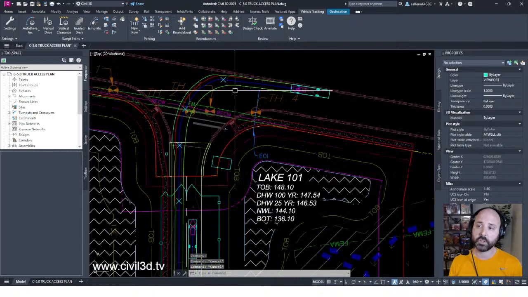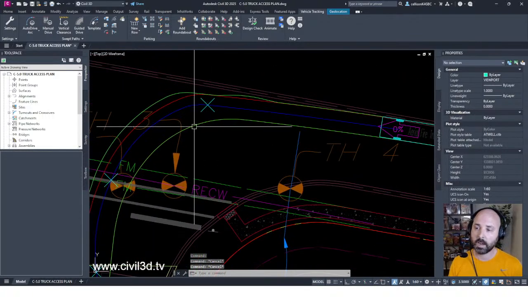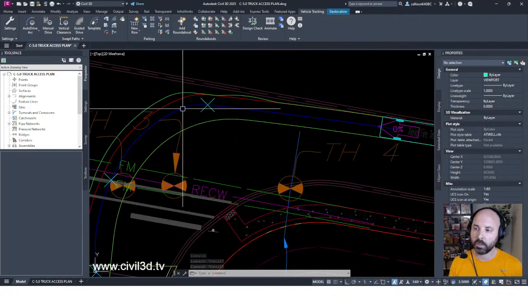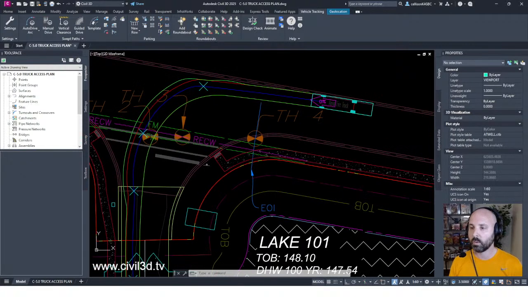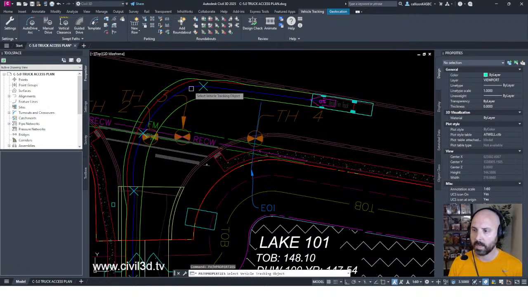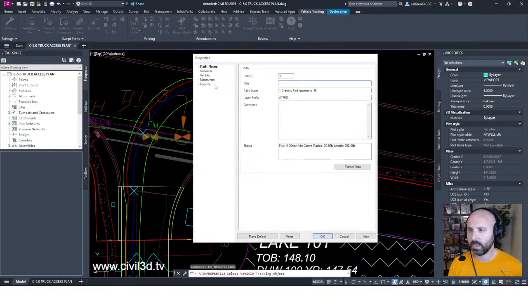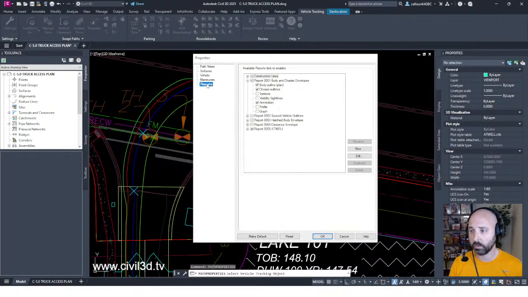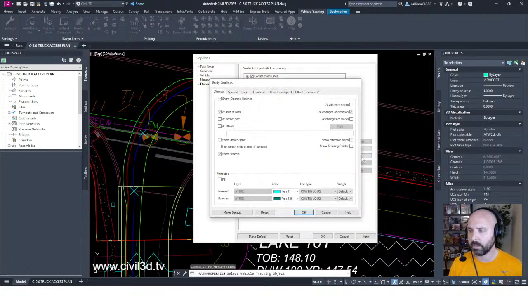So the only way to change these colors, like the green here, the blue here, the red, and so on, is through path properties. I select my path, and then I have to do some digging under Reports. Select one of these attributes here, select Edit, and it's all essentially down here.